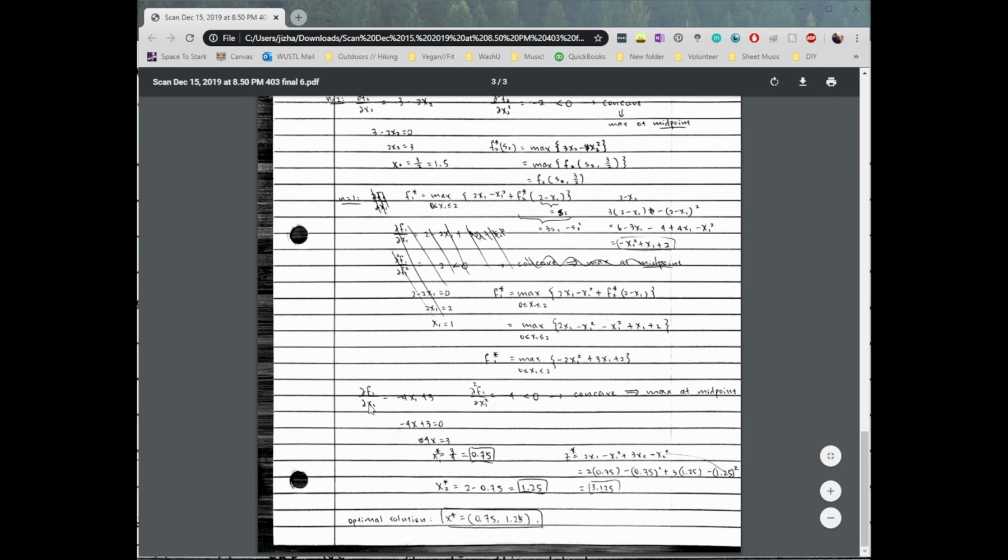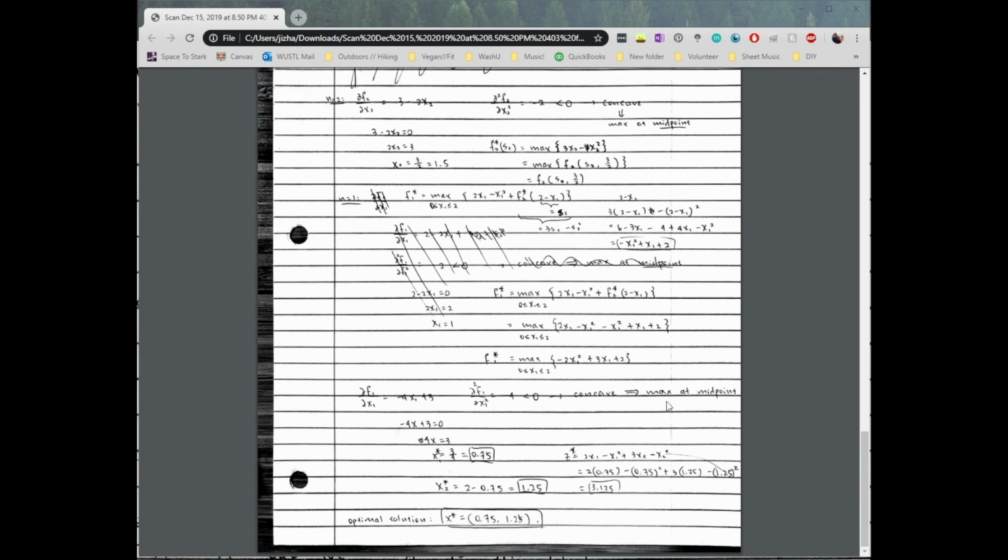We test for concavity, so we take the first derivative, we take the second derivative. It's not very clear here, but it actually says -4. We found the second derivative as being negative, which means that the graph is concave. And knowing what concave graphs look like, we know that they hold their maximum at the midpoint of this graph. Now we go back to our first derivative, set it equal to 0 to find the root at which this maximum occurs. And we find that x1 is equal to 3 over 4, or 0.75. And x2 is very simple to find from there. It's just 2 minus 0.75, because 2 is in our constraint, and that's all the slack we have to give to x2. So x2 optimal is 1.25. Solving for z optimal, we get z equal to 3.125, given x1 and x2 optimal. And again, we confirm that this is our optimal solution.